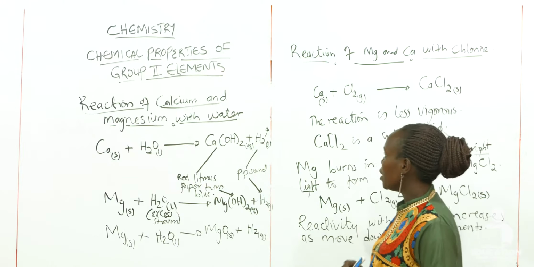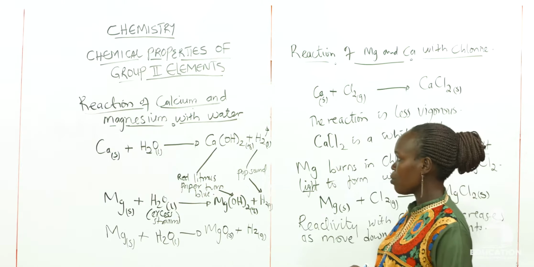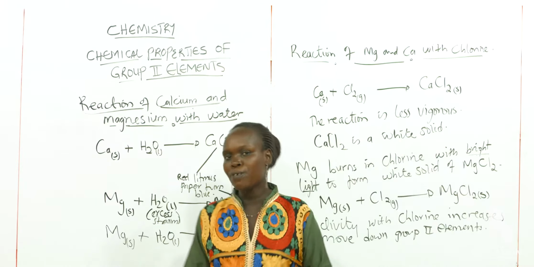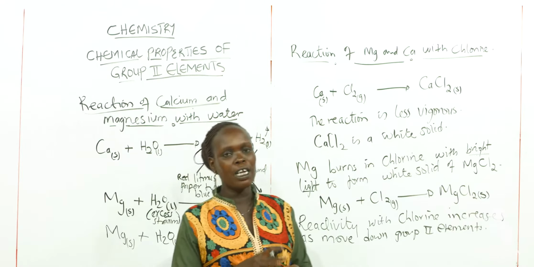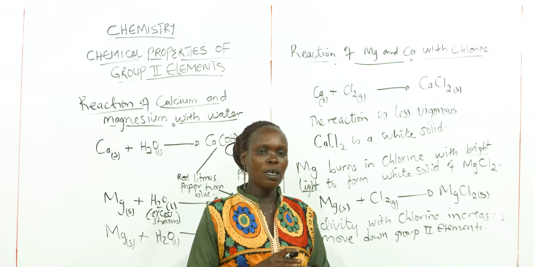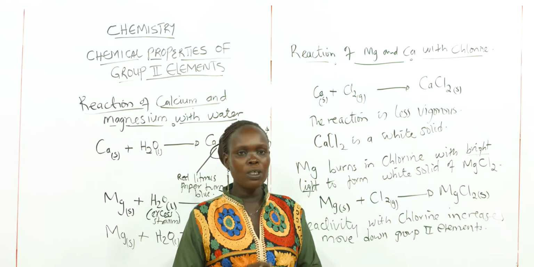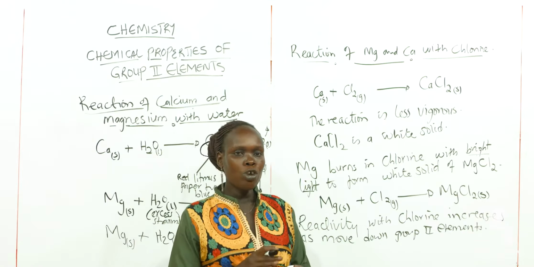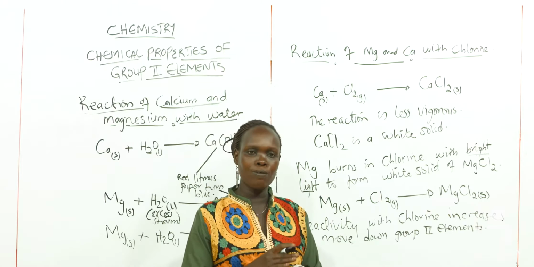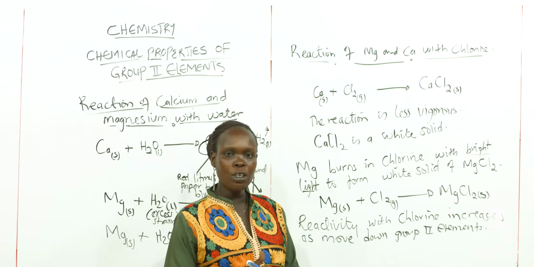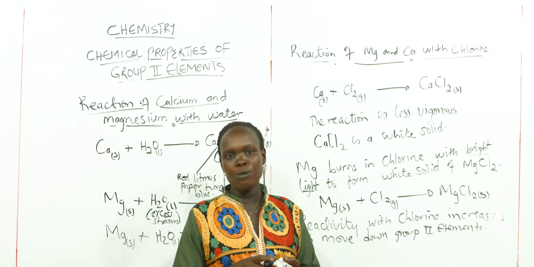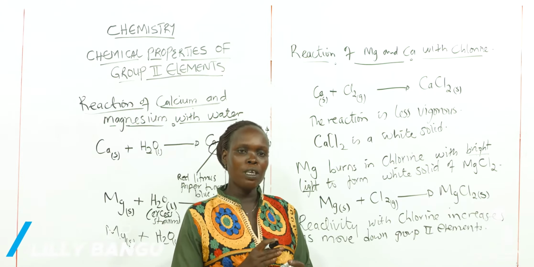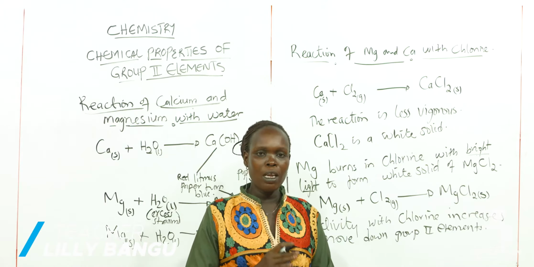So learners, we have known the reaction of calcium and magnesium with water, and the reaction of calcium and magnesium with chlorine. Also previously we have known the reaction of calcium and magnesium with oxygen, which represents the rest of the elements. So by this time you will know what is happening when you have a reaction of group 2 with chlorine, group 2 with water, and group 2 with oxygen, and you will be in a place to answer them clearly with a very clear chemical equation.